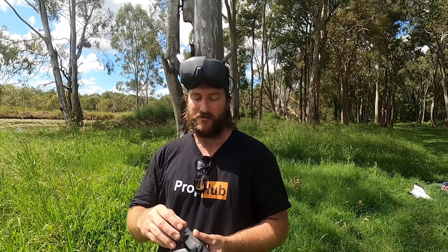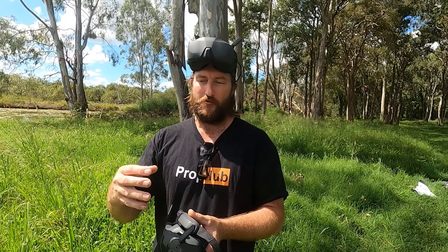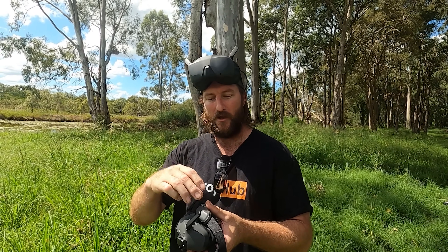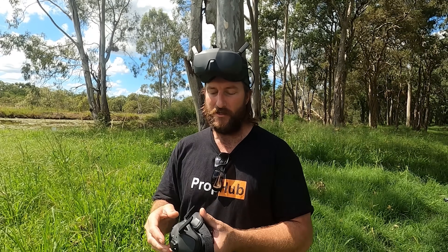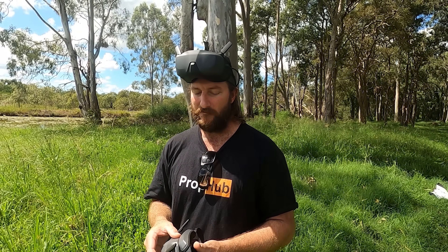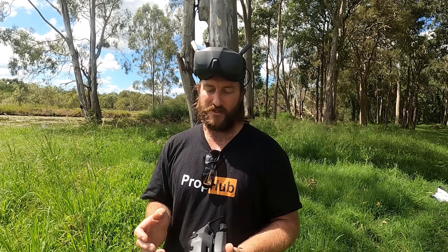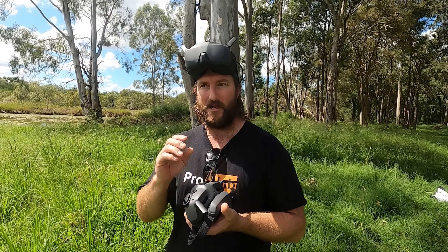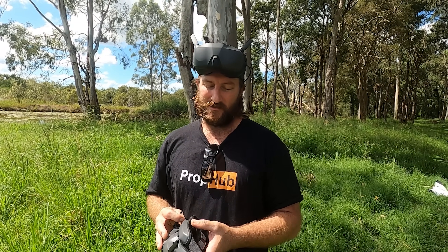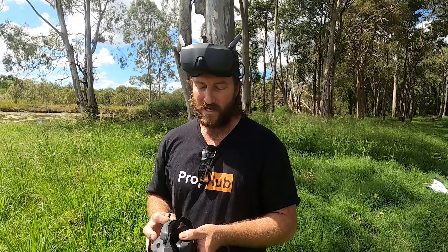Steve thinks the N3s feel heavier because all of the weight is pressed into one spot — point loading on your forehead. But the G3s support his face better with the stock foam, with no light leak, which he loves. You're obviously going to get a better experience with the G3s, being able to adjust for your diopters and things. The clarity is pretty impressive with these.